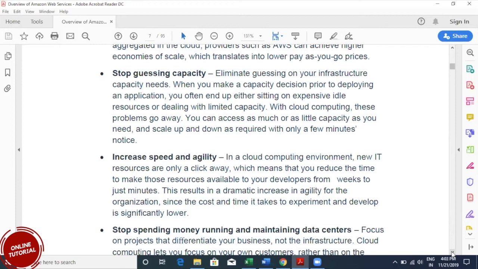Another advantage is increased speed and agility. What do we mean by increased speed and agility? AWS provides the fastest way of communication, based on your requirements. Tomorrow you plan to upgrade your VMs. For example, you have launched a VM with 1 GB, and after one month you plan to upgrade the VM to 10 GB. AWS provides the fastest way, which we call speed and agility. Within a fraction of seconds, your hardware will be updated and your resources will be upgraded from a lower version to a higher version. You get this not only in AWS but also in Azure. Whichever cloud computing you go to, these are the essential advantages provided.